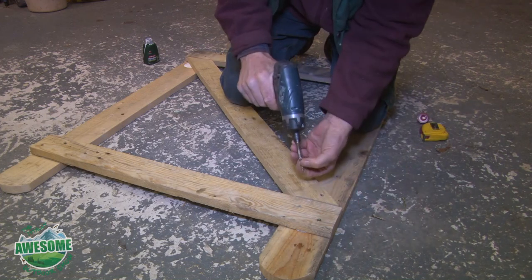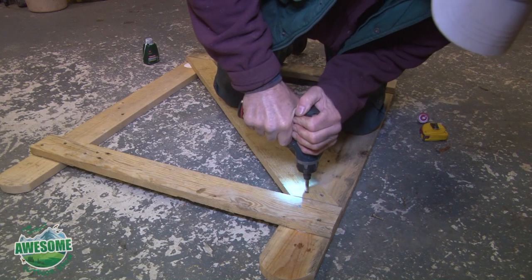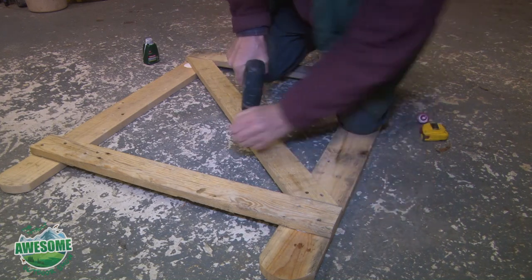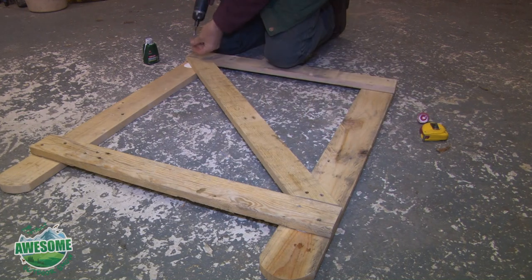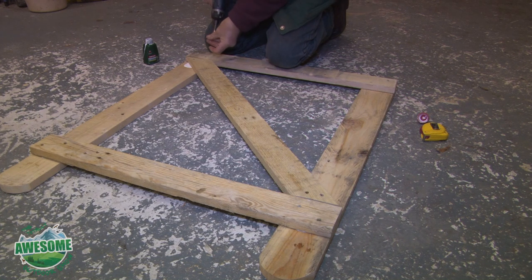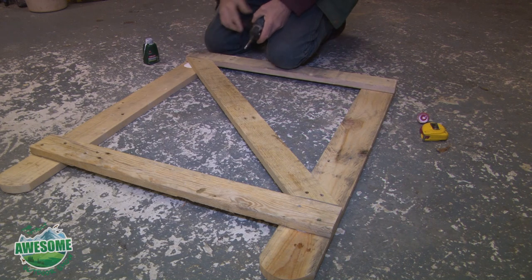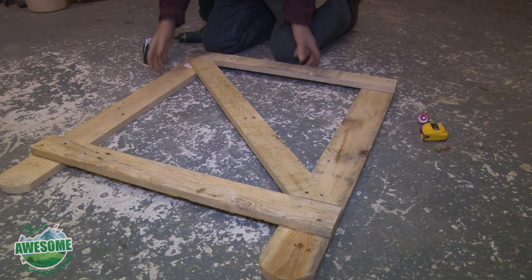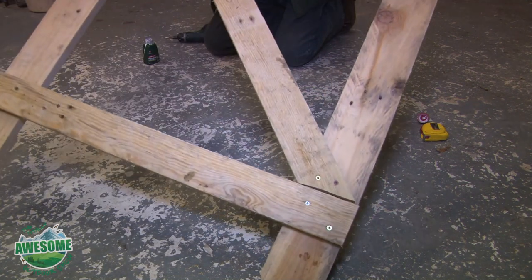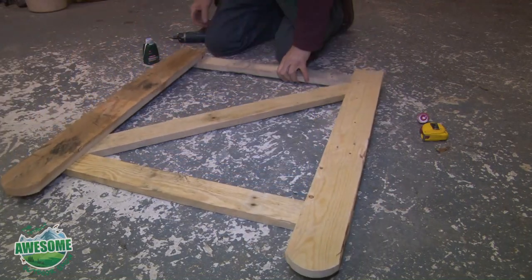That one's in, buried. Buried and gone to heaven. In you go. I've over-torqued this corner so that it drives the screw and buries it right in there. Pallet wood is potentially a soft wood, so you don't have to countersink everything. You will find that they do bury pretty well. There, as you can see, is the cross support angle. All I do is just turn it over, and I'm ready to start making the slats.